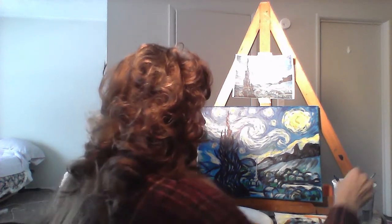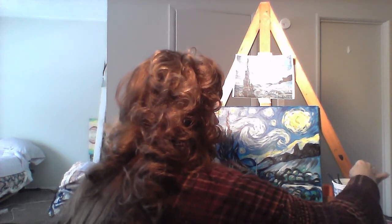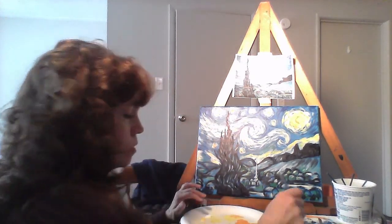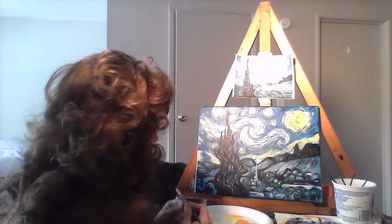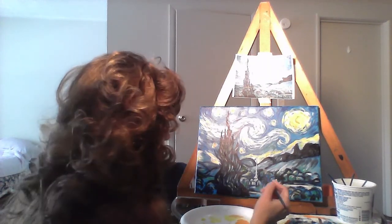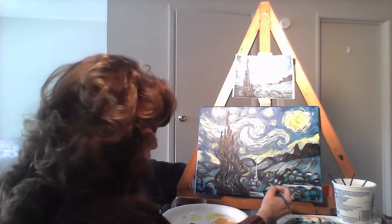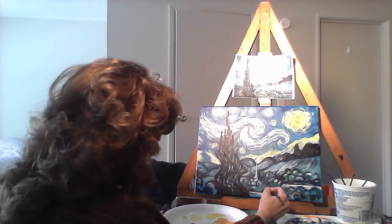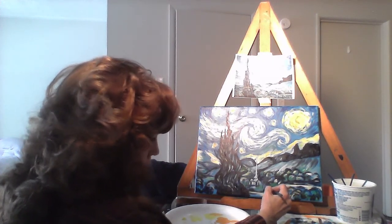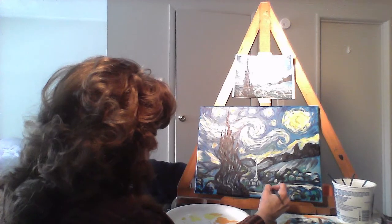Let me find a brush that I like. Yeah, I think this is a good size brush for this. And I'm just going to use the plain red. And I'm going to put it in some of my houses. Just with little strokes like we've been doing. Just very lightly. Maybe this house is red too.